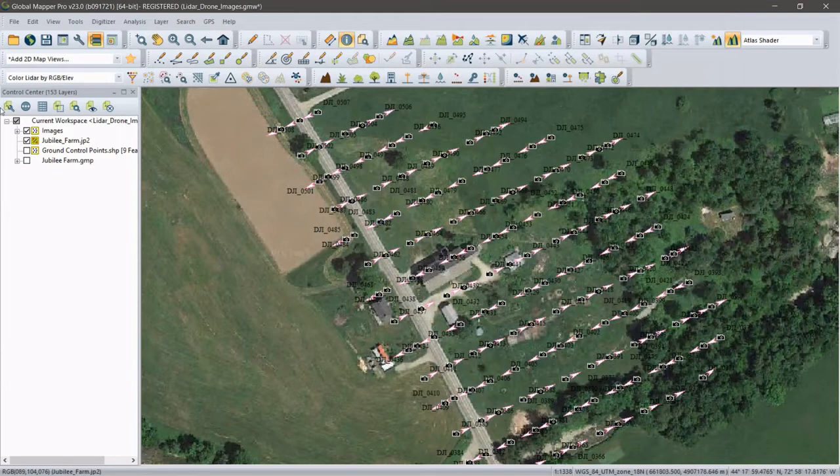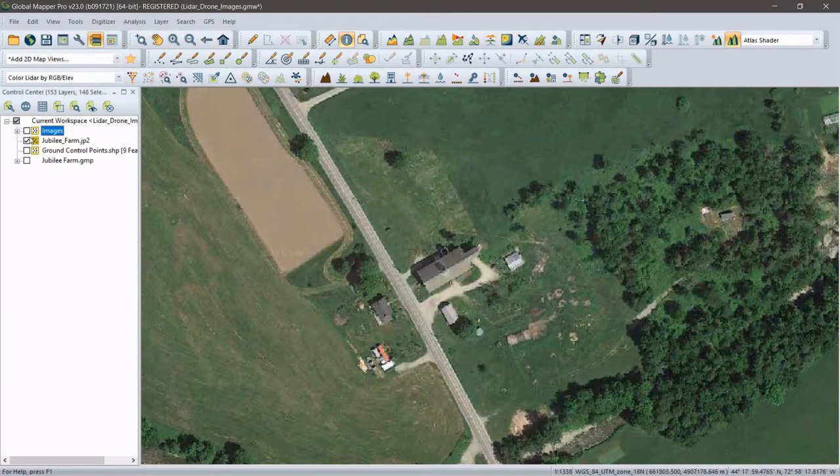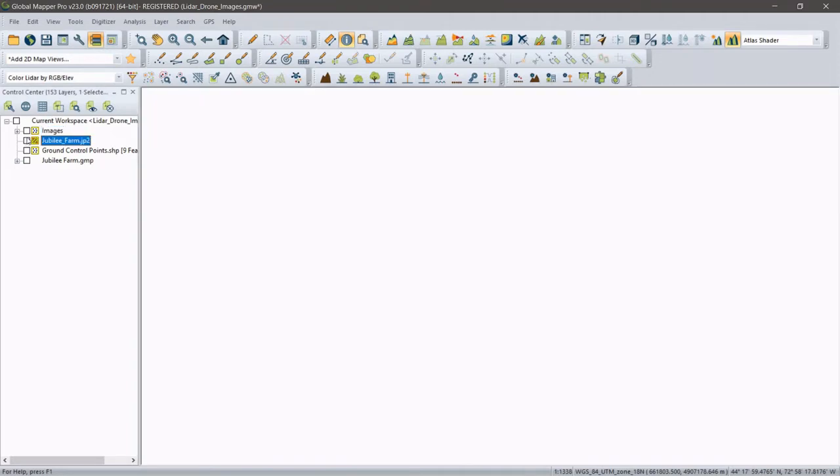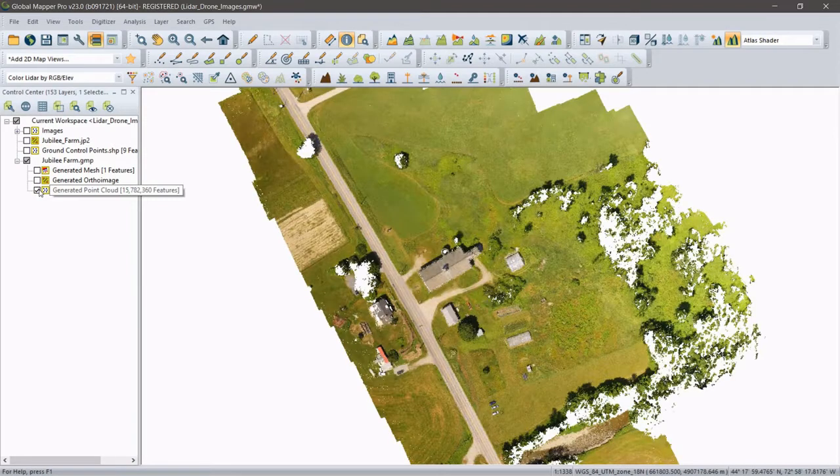Okay, I'm going to begin by turning off the original images. We don't need those anymore. I can also turn off the reference base map. That served its function, gave us a little bit of perspective, and we can take a look at the actual files. Again, we didn't go through the process, but had we done that, we would, as an output, have generated a point cloud. You'll notice the point cloud has inherited the colors that were captured from the images themselves.